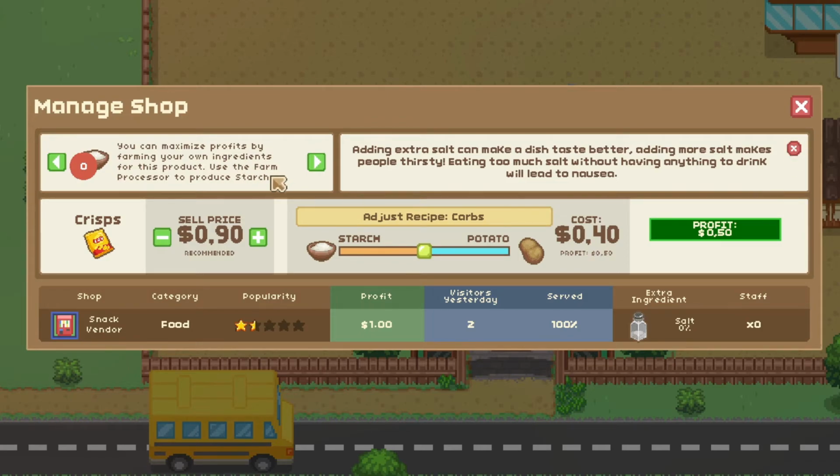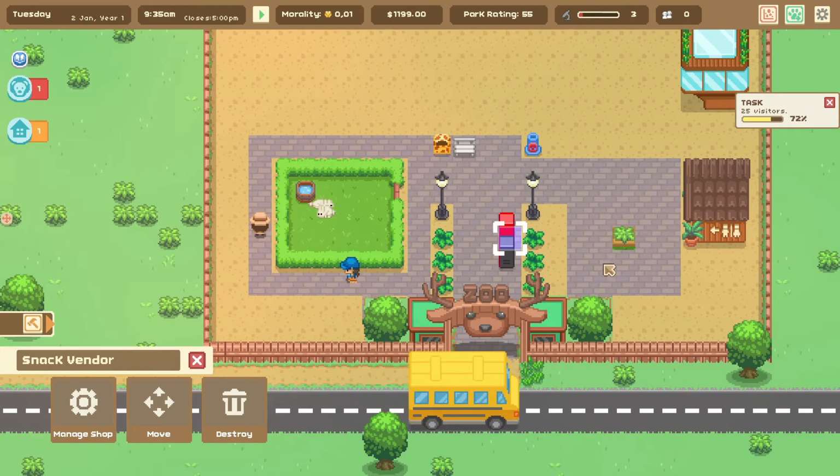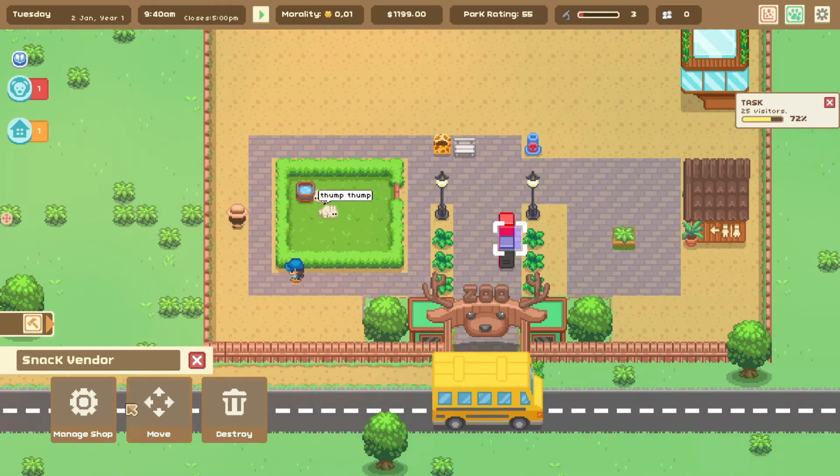You can maximize profits by farming your own ingredients for this product. Use the farm processor to produce starch. Seems like I will need a farm processor, because I want that profit. I don't care about the animals.